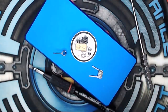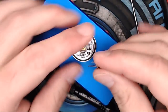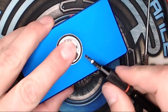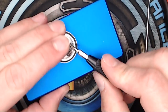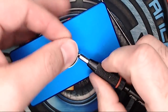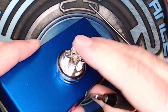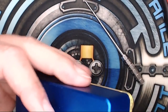Hopefully it does. Maybe I'm nuts. I don't know. Let's do this right quick. Just drop it in. Hold them down. This is how easy it is. Mike Vapes made this crazy easy with the little measuring tool, and the fact that it's machined so well, and the screws fit so well, everything is really clean, all the threading. Hellvape did a really good job with this thing.